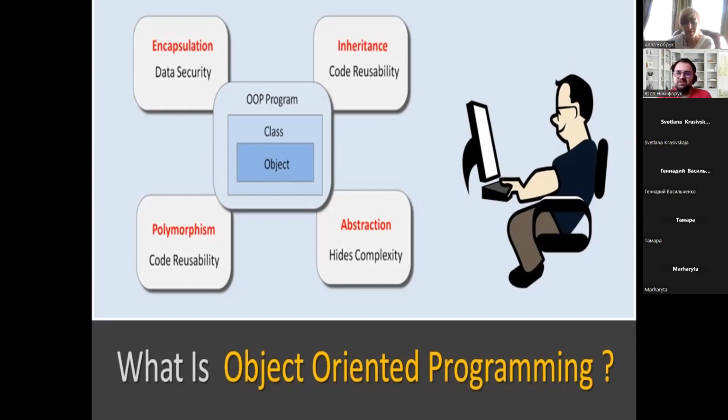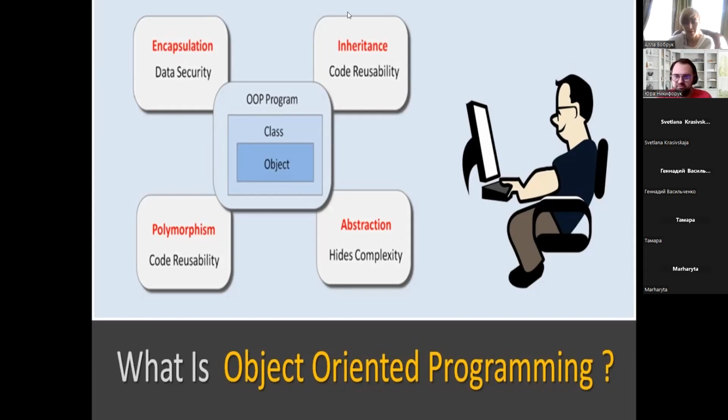That's why nowadays we use it for software development. And generally, object-oriented programming consists of 6 building blocks. As you can see, it's class, object, encapsulation, polymorphism, inheritance, and abstraction.